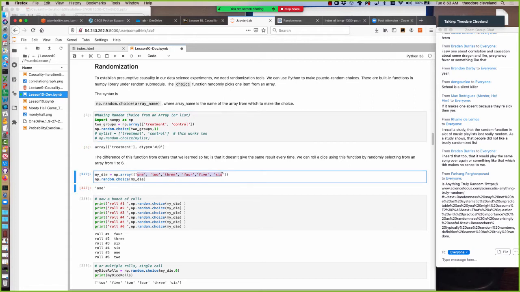It can reach in and get a 6-sided die, or a 3-sided die, or a 7-sided die. The actual arithmetic of the random choice is not all that elaborate, but rather than showing it, we just use the tool as provided. So the difference of this function from all the others we've learned is that it will not produce the same result every time, although I wonder if there is actually a seed variable.